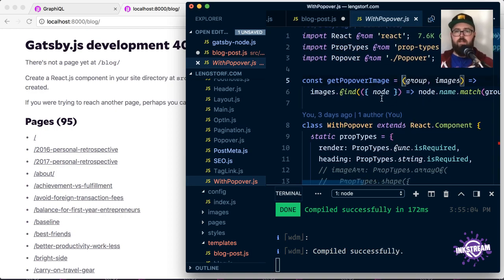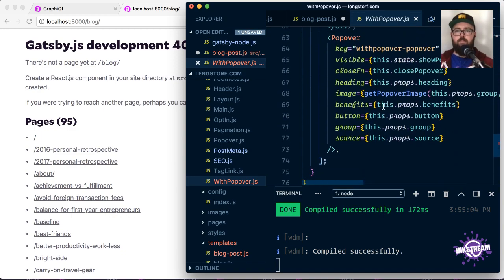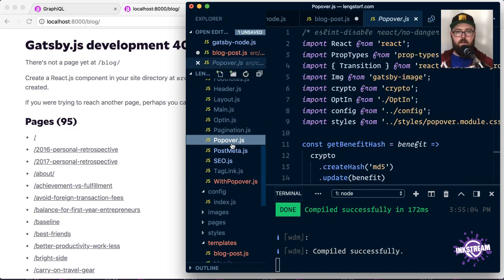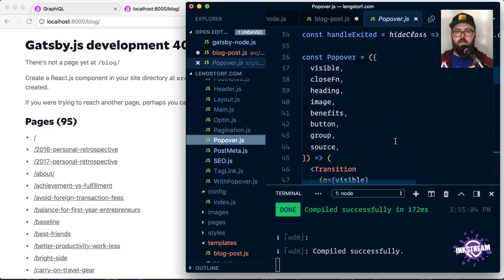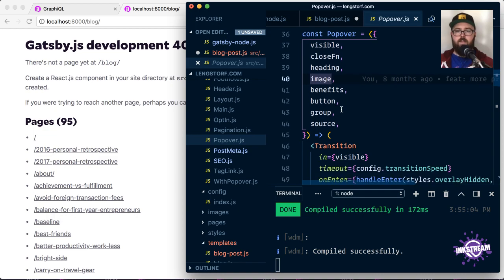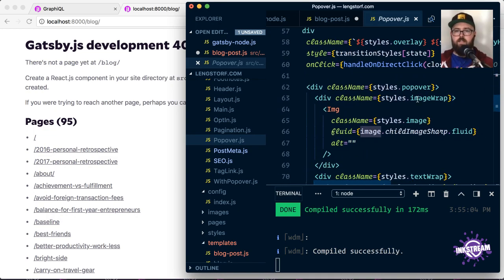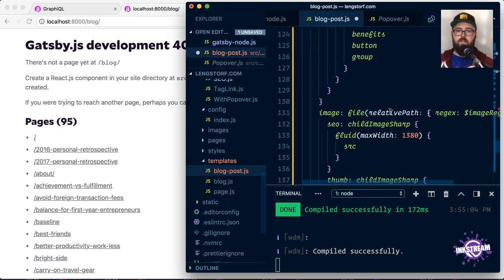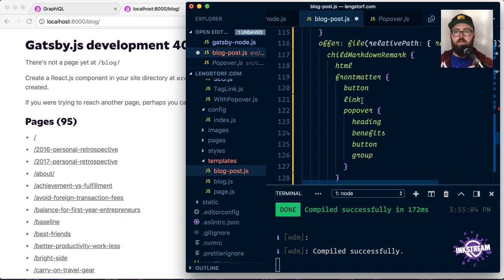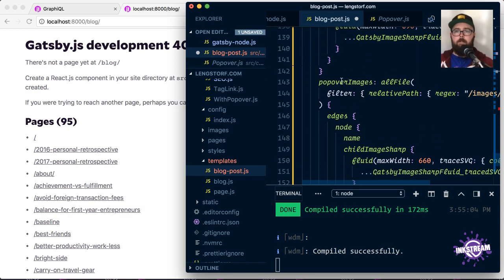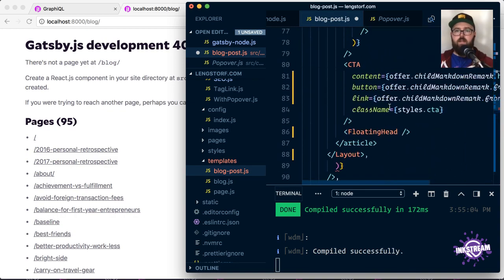And that node that gets returned gets dropped into the popover. And the popover, let's see if I fixed this already. I think I did. So the image gets displayed, image child, image sharp, fluid. Okay, good deal. So actually this, I think, should just work. So we pull out the popover images, edges node, and then we have the name. So yeah, this should just work.